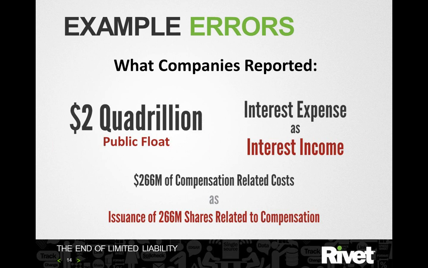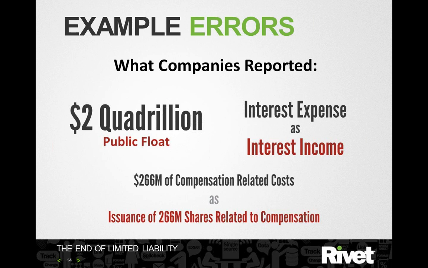And some of the other areas that we're seeing problems, just in general, is things like scale problems. We've had cases with companies with 2 quadrillion in public float. This actually happens a lot. You'd be surprised. The other problem too is that these scale issues get numbers understated too. So you really want to be careful when you review your filings. And you can see this in the rendering engine, but you've got to be very careful that you look closely and actually see that the millions, if there's millions in the header in the rendering engine on the SEC website. So be very careful with the scale issues.